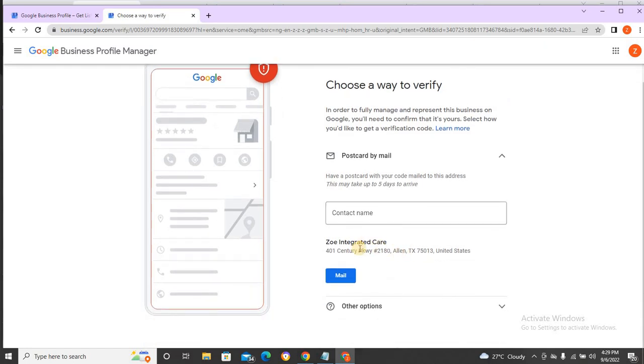Yeah, this is the address. I can put the contact name. I can just say Dr. Wole Popola. Okay, I think that is okay.